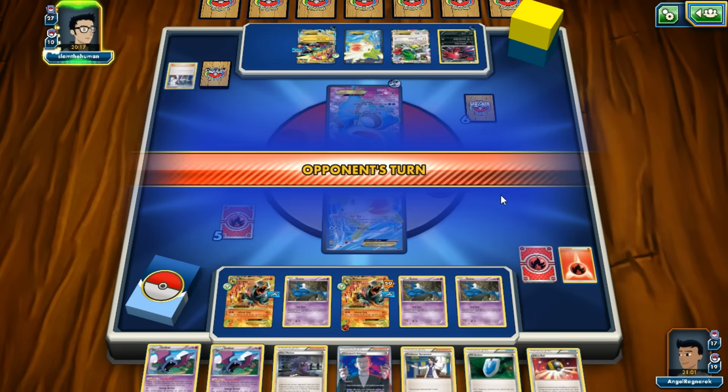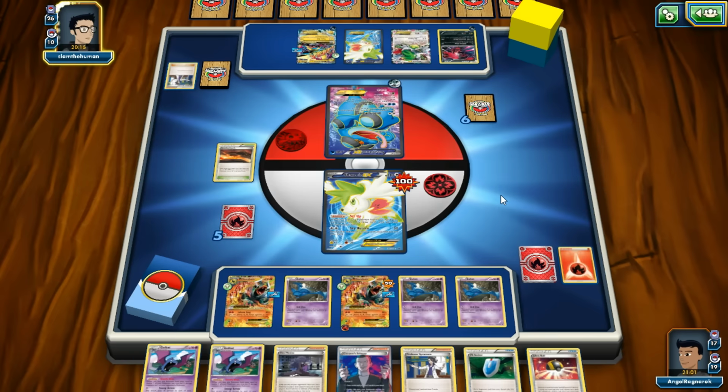And once again, Hex Maniac just comes out of my hand to shake a little bit to tell me to play it. I'm not sure why. It has no benefit to play it. I don't know why it's telling me to play Hex Maniac. I have no idea why.